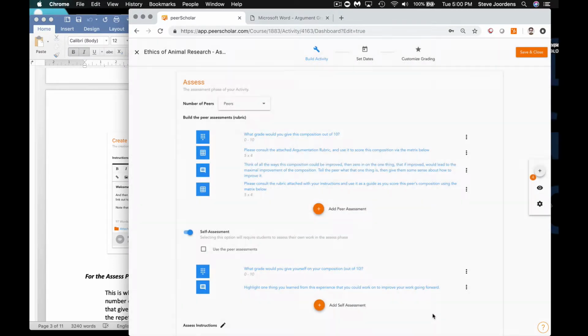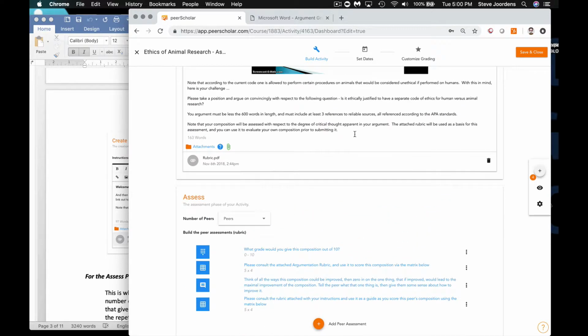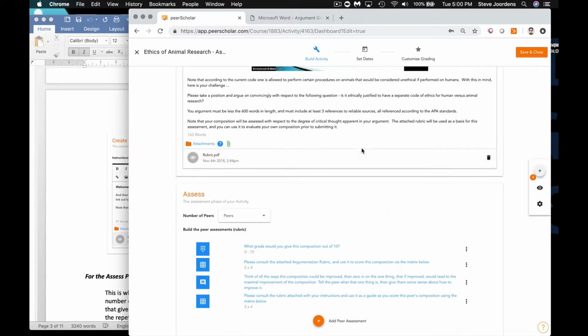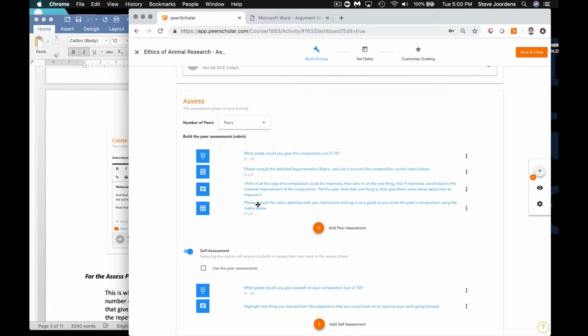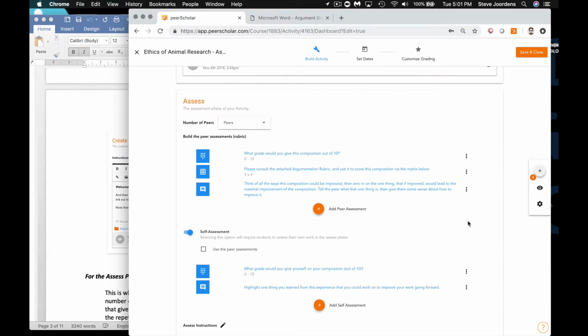So if I save that, I now have that matrix. I may want to get rid of the other matrix, so that they would just have that one matrix to score. All right, but critical thing, we've attached the rubric and we've now created a matrix that goes along with it. I'm actually going to delete the matrix I just created, despite how much work that was, simply because this is my demo and I don't want to muck with my demo too much. So delete there. All right, so we've attached the rubric, we've created the matrix for the rubric.